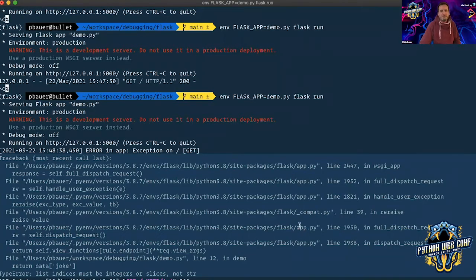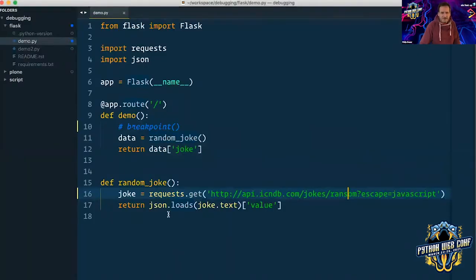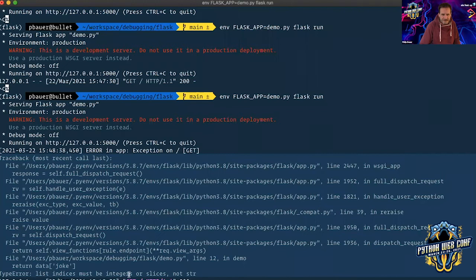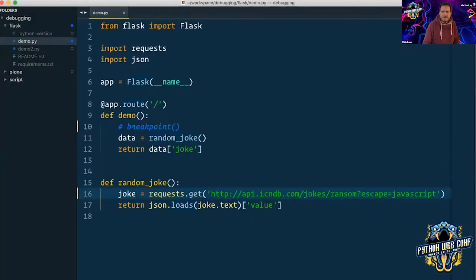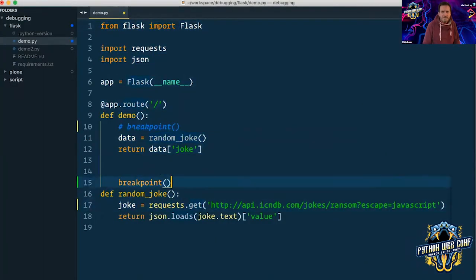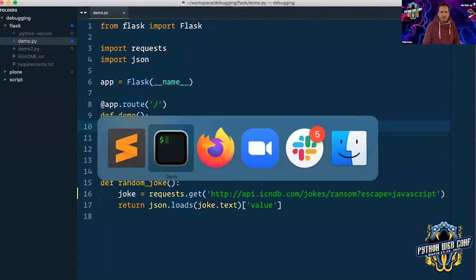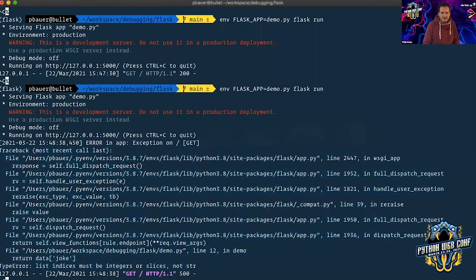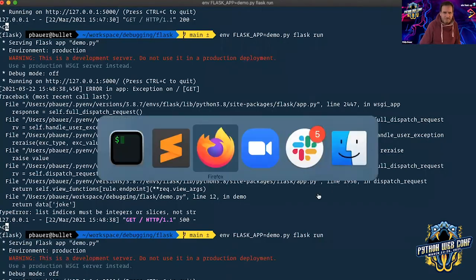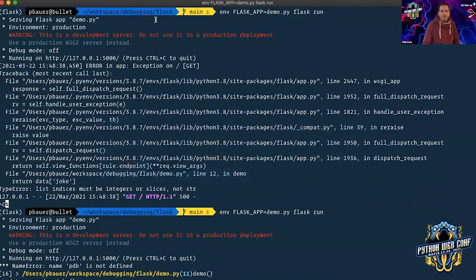So my Flask application is running. I don't have a PDB in here yet. I can just inspect this line. Just add my breakpoint here. No, not here, here. Maybe I add it at the beginning, where it actually was. So I'll restart that because I'm not running in debug mode yet. Trigger it, and I walk through my application.